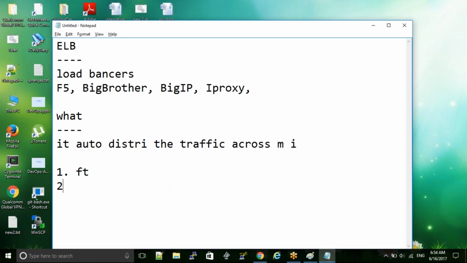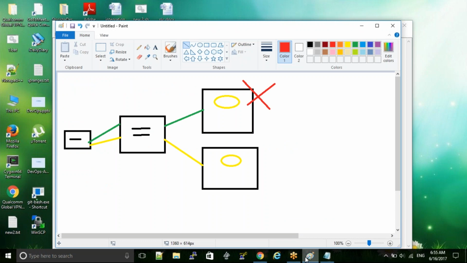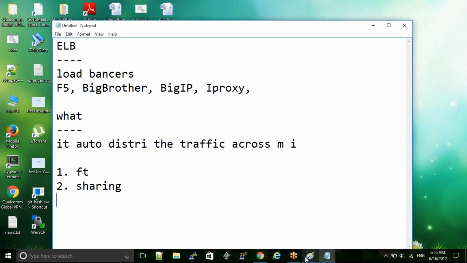The second scenario is sharing the work. If 100 requests are coming, simply ELB shares 50 to one instance, another 50 to another instance based on the algorithms. And by means of this ELB, we can achieve workload management and high availability. So what is workload management?